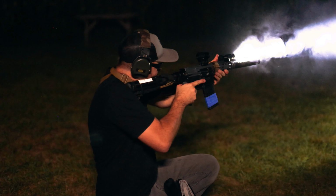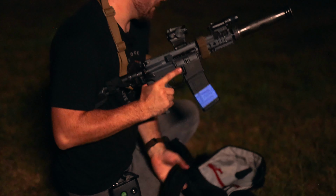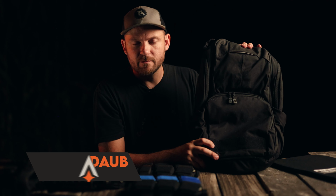Ready Pack 2.0 is a mid-size backpack that is one of my favorite bags that we offer on our website. I've used the EDC Ready Pack for years, and I've bought multiple different variations and color schemes of this particular bag because I've loved it so much. So why would I love this bag so much, and what does it have inside, and what's the secret sauce that makes me love this thing the way that I do?